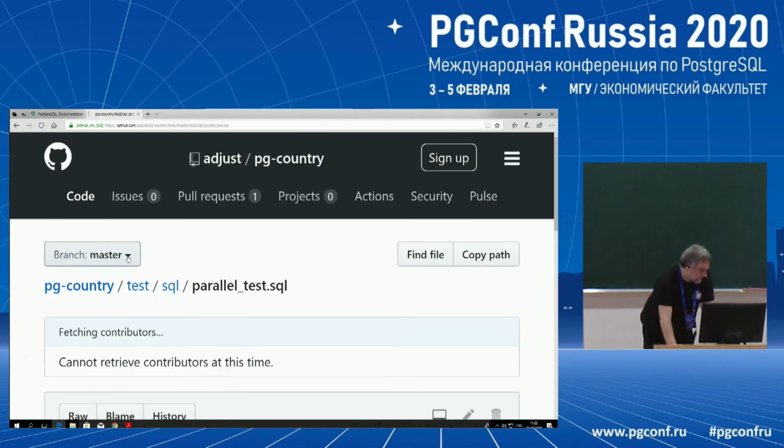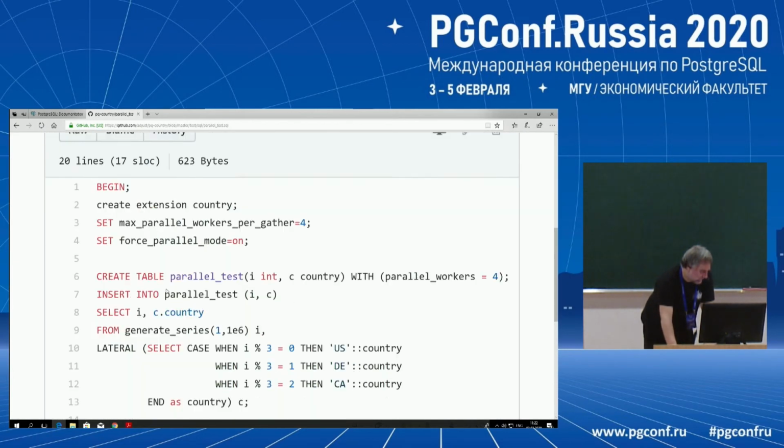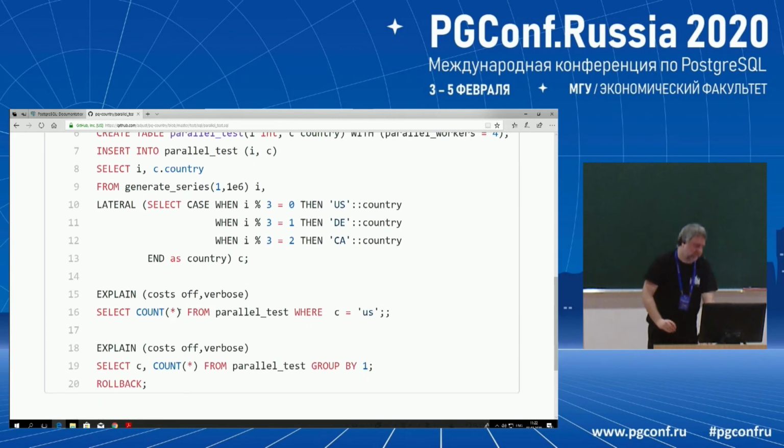And then parallel tests. Parallel tests were some of the first things that I did on these extensions, and most of them passed. A few of them crashed. Interestingly enough, none of them crashed due to parallel safety issues. When I'm looking at parallel plans, usually what I do is I actually output the plans and make sure that they're sane.